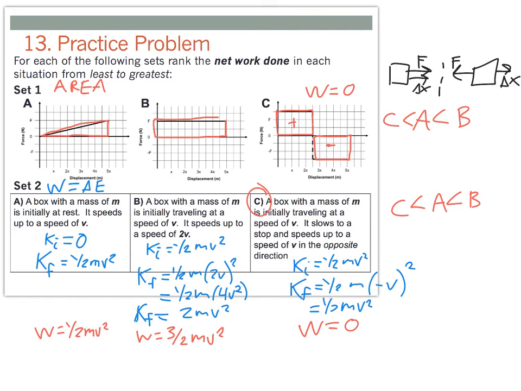The other important point that this brings up is that energy is a scalar. We don't have a direction associated with energy. So if you're traveling at a speed of v west versus a speed of v east versus a speed of v north, it doesn't matter what direction you're traveling, your kinetic energy is the same. And in this case, this object was traveling at the same speed in both cases. All that changed was the direction. And since energy is a scalar and direction does not matter, then the energy of the object did not change.